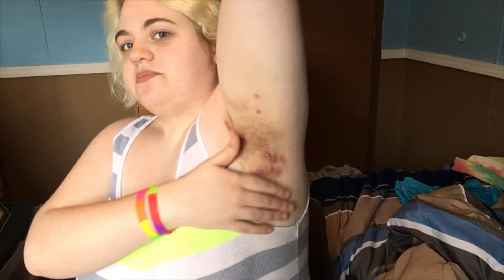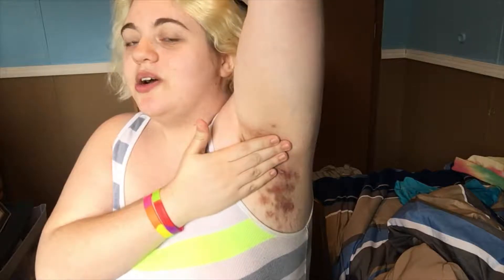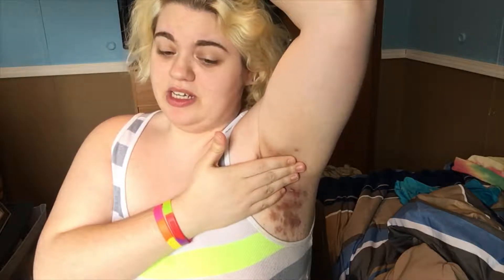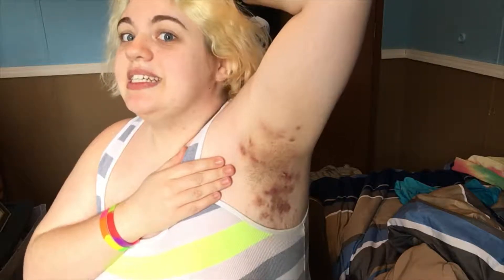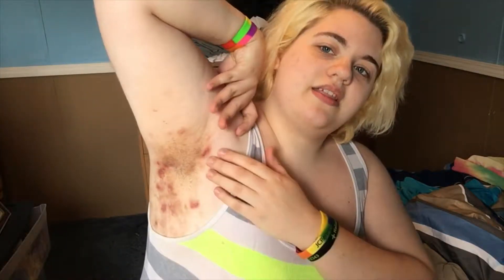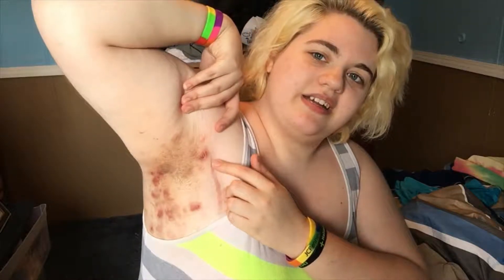As you can see, I get all of these lovely bumps and bruises. I have not shaved because sometimes it hurts — trying to put a razor over all of this is really painful. Now what I really wanted to show you was this side, because this lovely spot right here just appeared today.